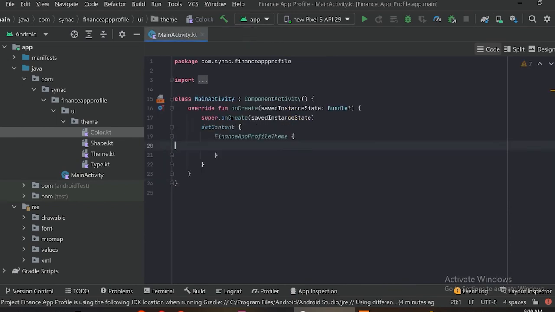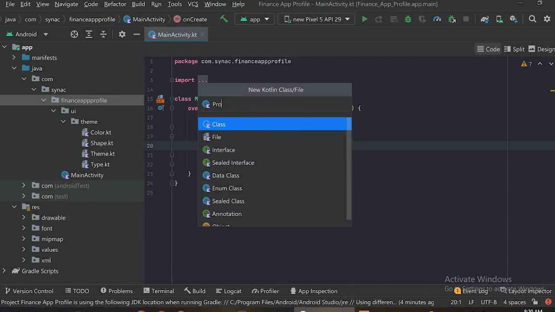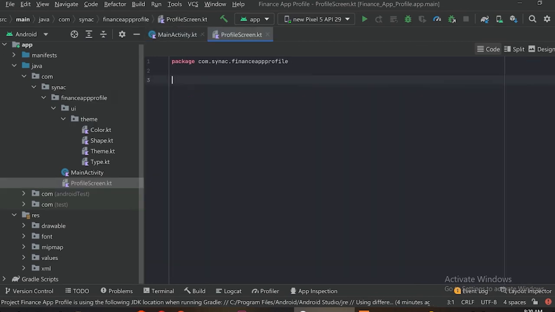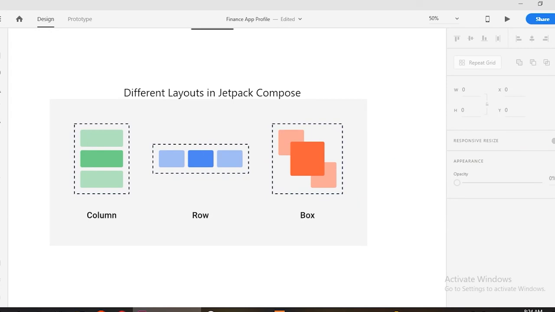Now let's create a new file, profile screen. In this file, let's create a composable function, ProfileScreen. First let's see the different layouts in Compose. In Jetpack Compose, there are majorly three types of layouts. The first one is column.